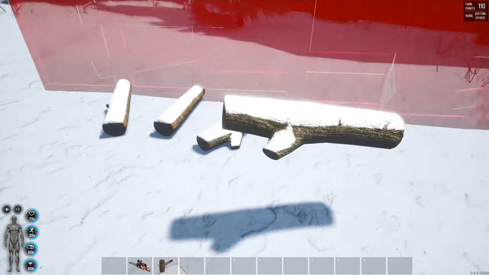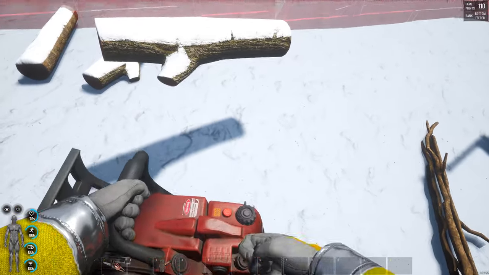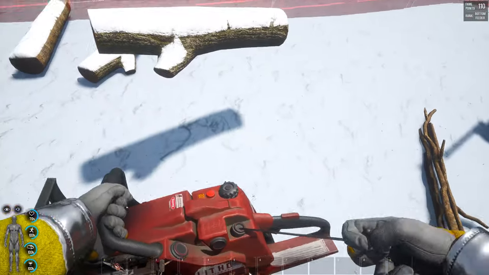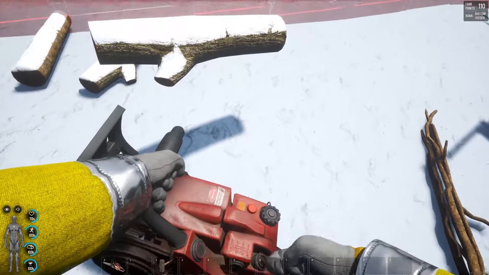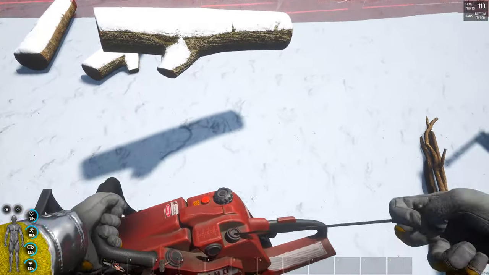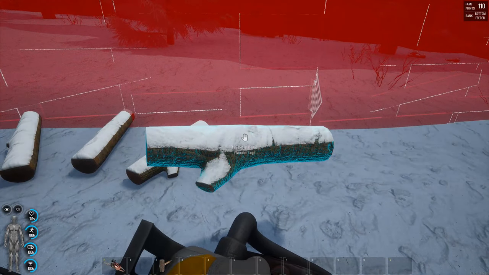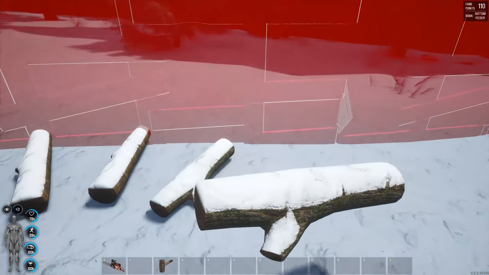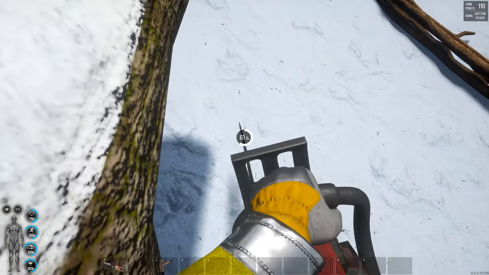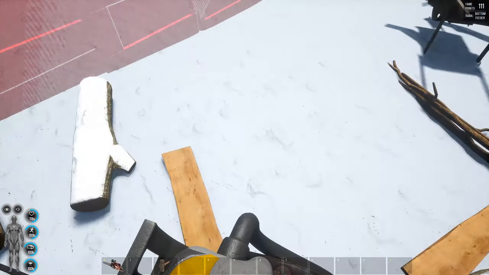And now, when you process these logs with a chainsaw, you are going to get a lot more planks. You get four planks with an axe, you'll get six planks with a chainsaw. So a chainsaw, if you find baseballing tedious, guys, wait until you get a chainsaw. You can get a chainsaw in the world, and you can get a chainsaw by cargo drops. So now we're going to process this, and we're going to get six planks instead of four. Just going to process all of this quickly.